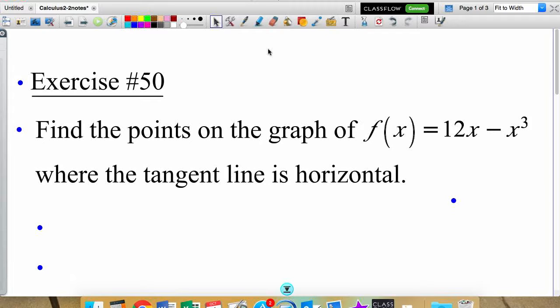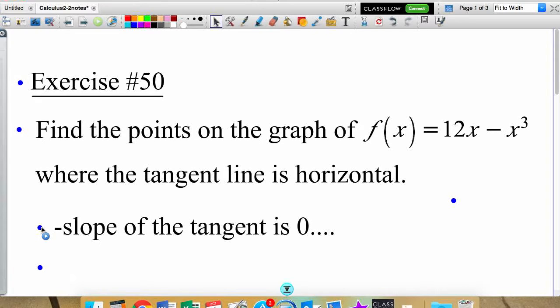To tackle this, we really need to think about what they're really asking us, and we have to relate it back to calculus, in other words, derivatives. So we want to know where a graph is horizontal. What does this mean? Well, yes, it's a flat line, but remember we're trying to think about derivatives, and derivatives represent the slope of the tangent. So if we want a horizontal line, we're looking for where the slope is 0.